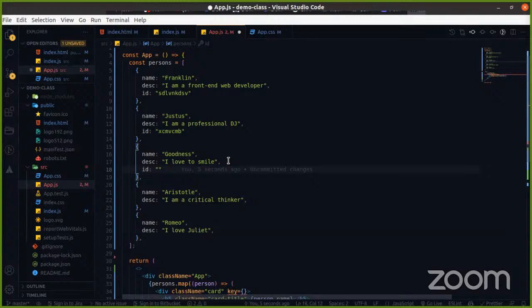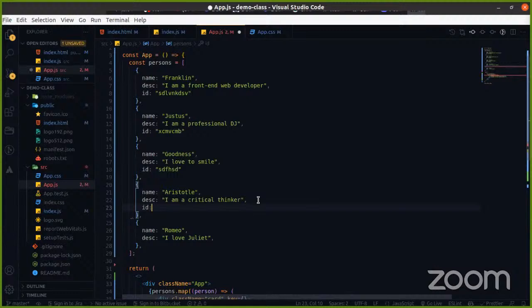And for this key to work, or for React to be able to know it, no two elements can have the same key in a list. They have to be different. We don't really have much time. So I think we have less than 5 minutes more, so I'll be fast with this.